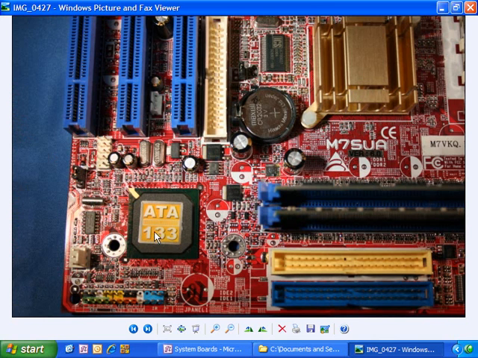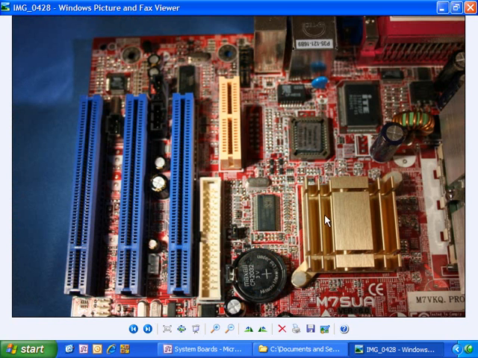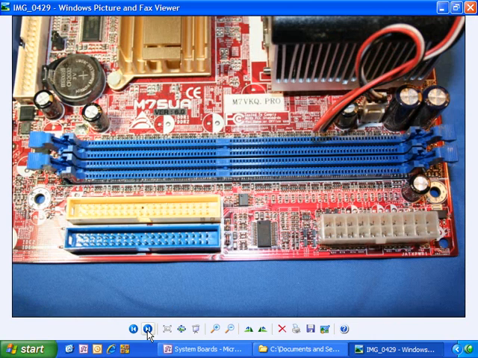This is a zoom in of the hard drive disk controller chip. Here's some jumpers down here. The CMOS battery again is there. This is the BIOS chip. We'll be talking about BIOS in a little bit. There's some different types of card slots here. And again, just a picture with the RAM actually removed, showing what the RAM slots look like.